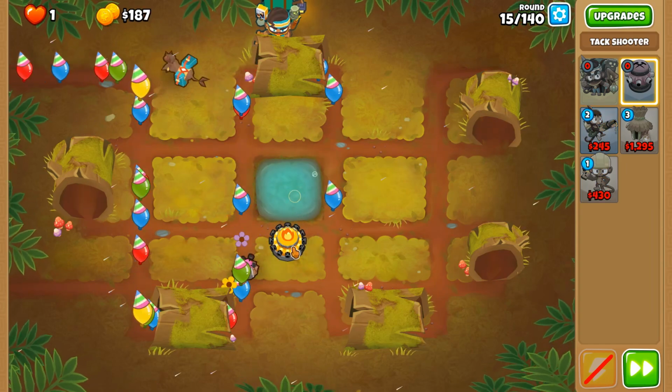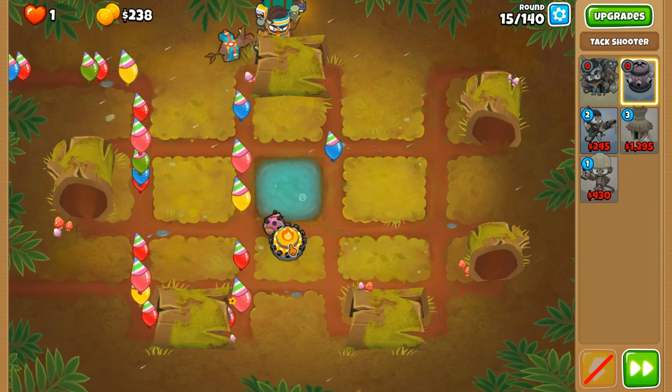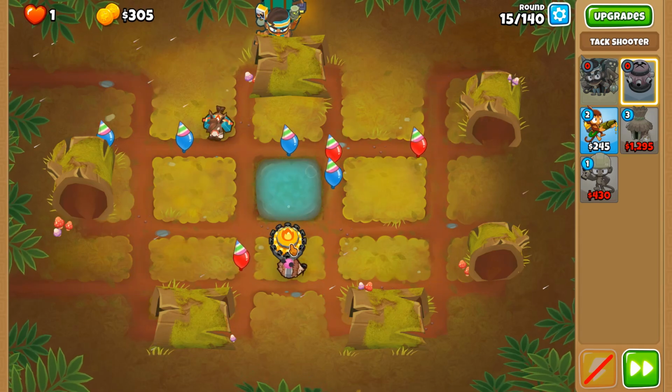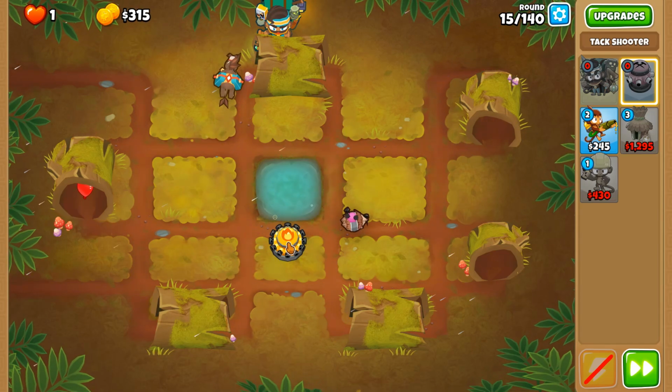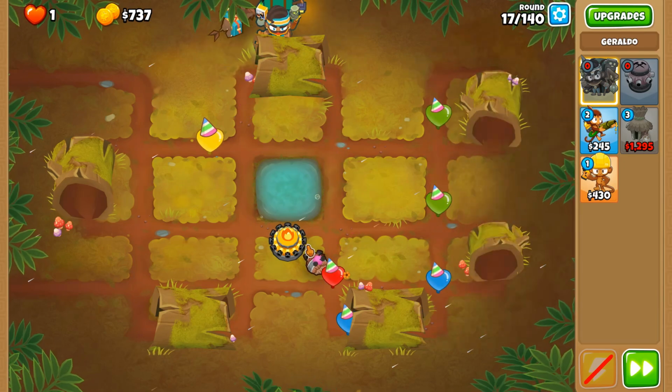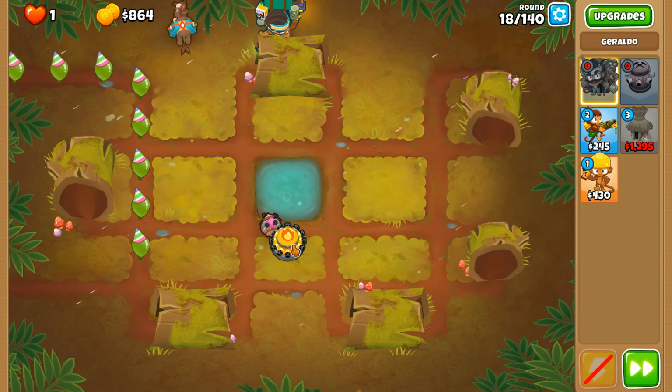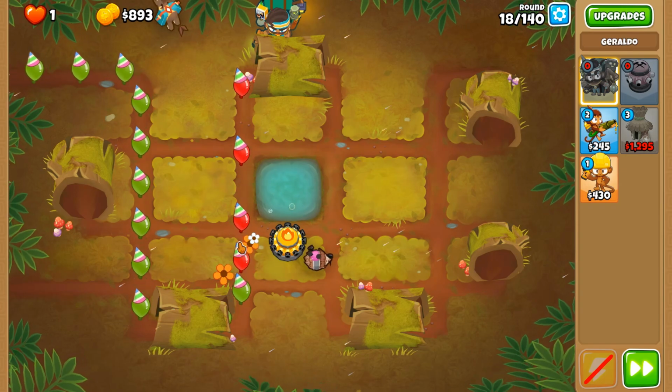Will pink balloons be an issue? We'll soon see. Oh, there's one pink balloon left. And they all went down surprisingly enough. Lovely. Can we get through round 17? Yeah, regrows are going to be a huge issue because we can damage them, but we can't always destroy them.